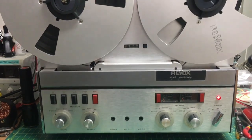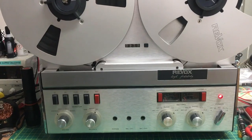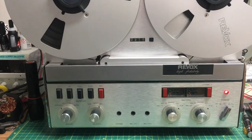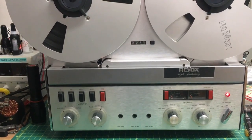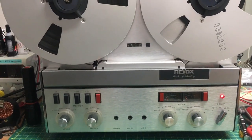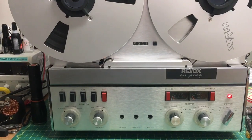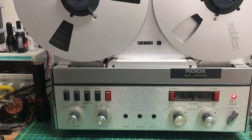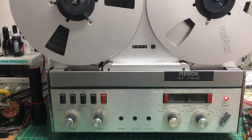If anyone will let me know in comments, do later iPhones record in stereo? I would like to know, because I really do need a phone that can record in stereo, especially when I'm doing all these little demos of these machines, especially the stereo machines, not the mono, of course. But yeah, I might do another video. I'll just call it Revox, my Revox A77 Mark II, playing Comfortably Numb by Pink Floyd. And that's it, in stereo.